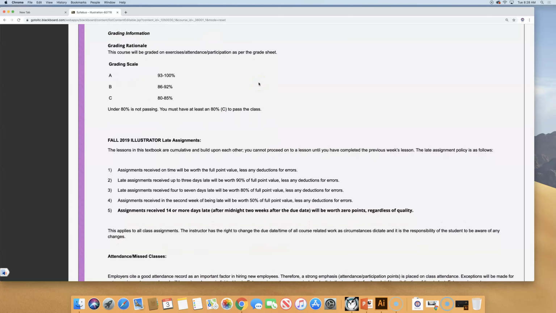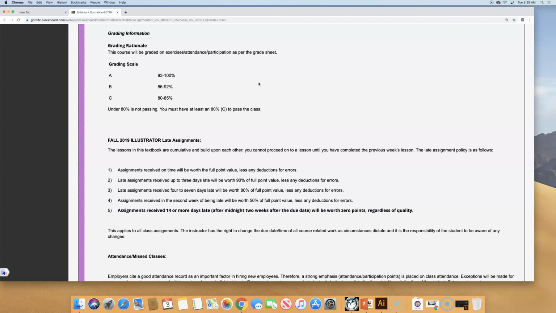Moving down to grading. The grading scale here is different than high school, I suspect, because that used to be 90, 80, 70, as I recall. It's definitely a harder grading scale here, but we are in college and we're trying to prepare you for the workforce and the reality that you have to be a good designer to make it. You can't be a so-so designer and have a career, to be perfectly honest. You just can't. It's too competitive. So A's are 93%, B's are 86%, and a C is 80%.